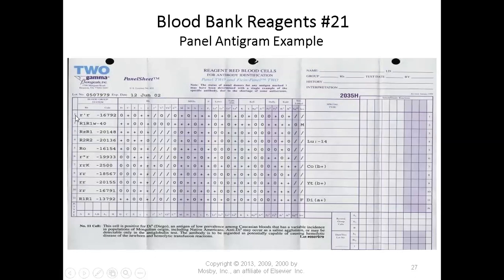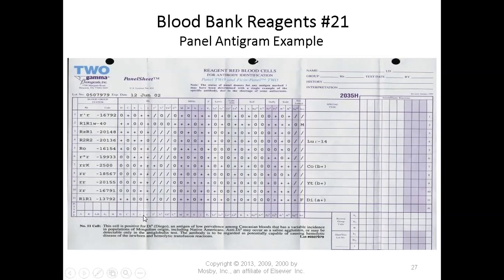So here, these are the number of vials of cells. There are 11 in this one, okay? And when you go across this way, you could see which antigens are there or not there for each specific panel cell. So let's look at panel cell 1. No big D, has big C, no big E, so on and so forth. And you can see how they have different representation throughout, okay? When we have slashes here, we don't know, okay?